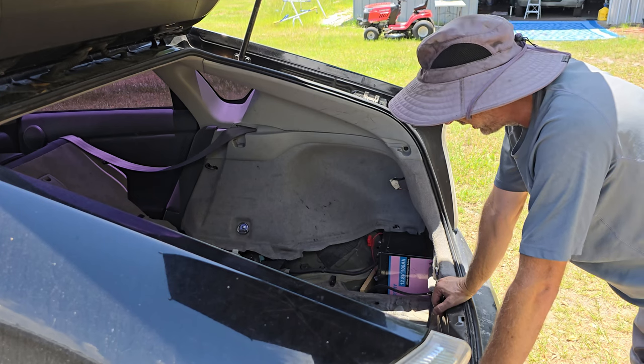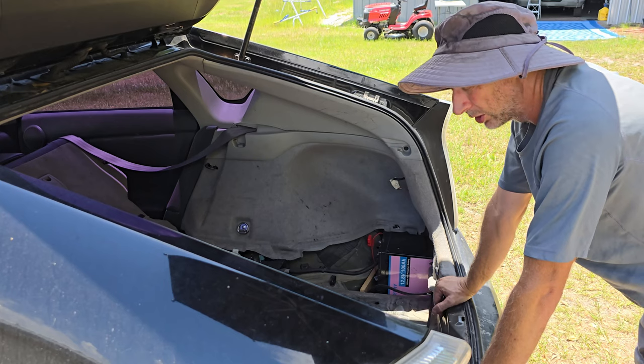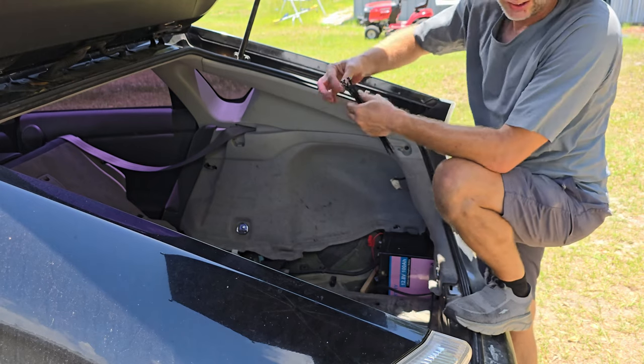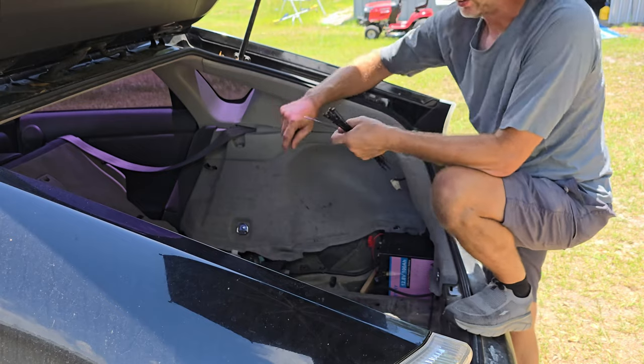I had a battery that was going bad and it was already causing me issues. So you will get stuck in these cars if, just like any car, your regular battery goes bad. This has two batteries.